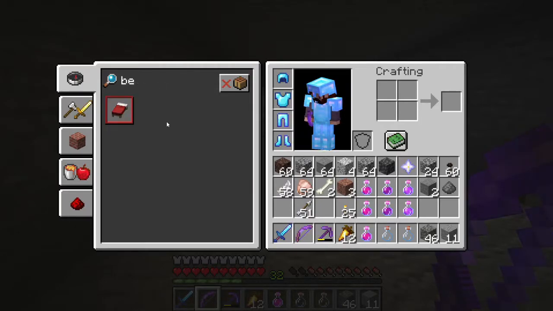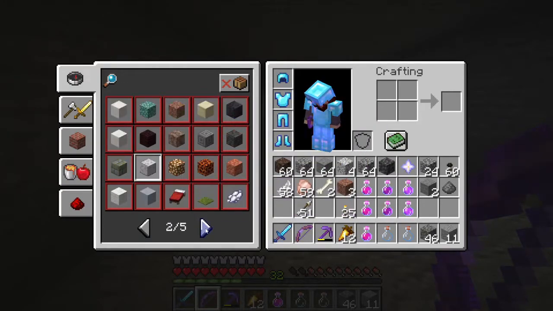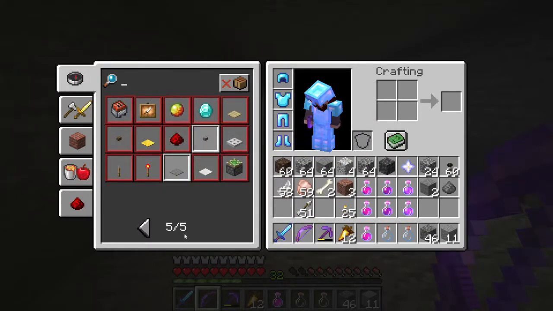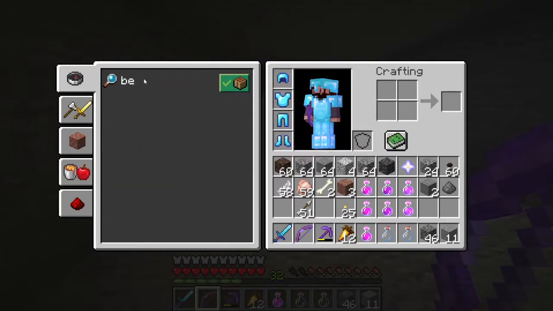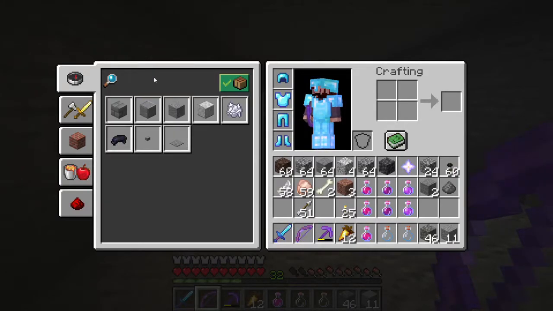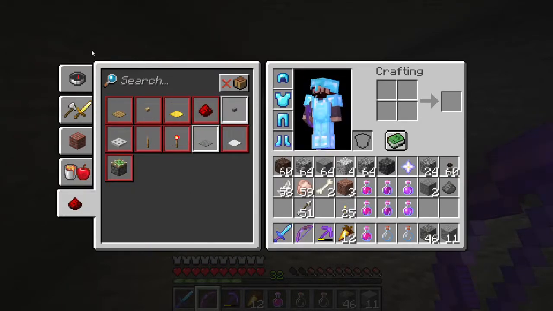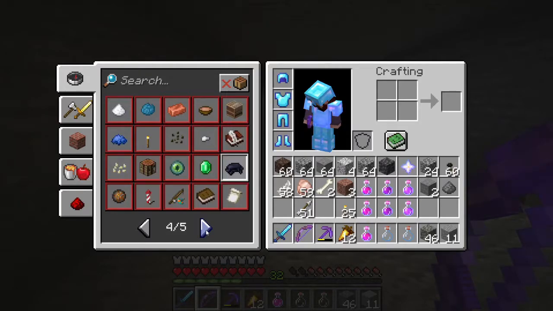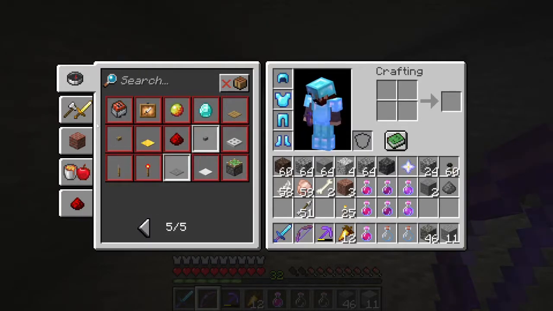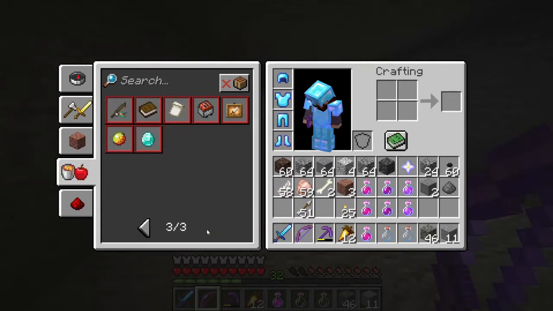Beacon? What? What is it called? Oh, show all. Confused. Show all. This is just everything, right? Are you telling me I can only craft 5 pages worth of stuff? You're having a giggle, if you think that's correct.